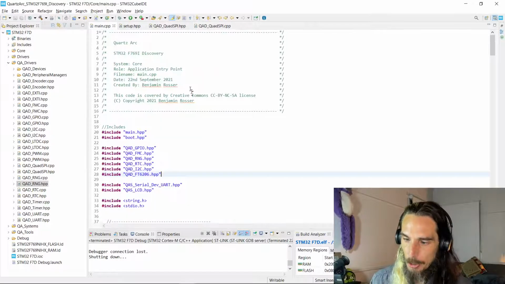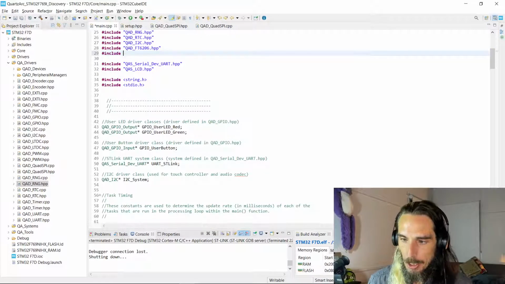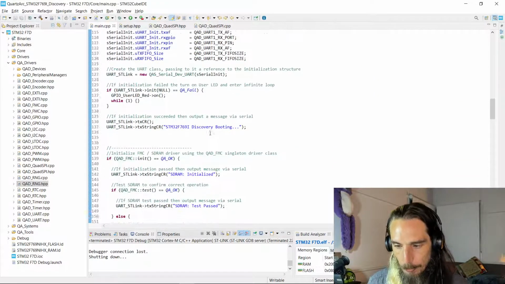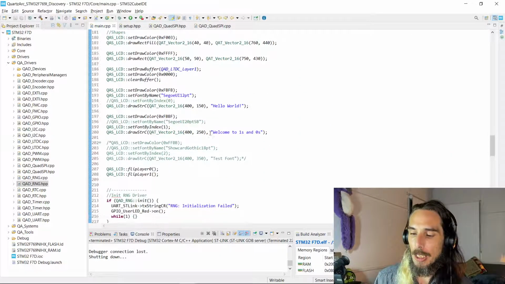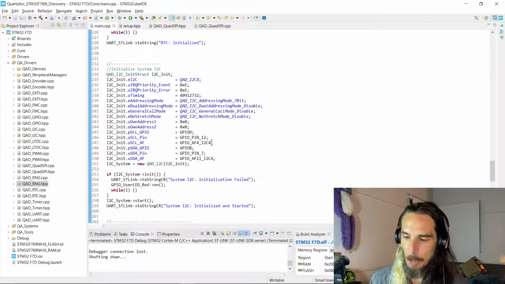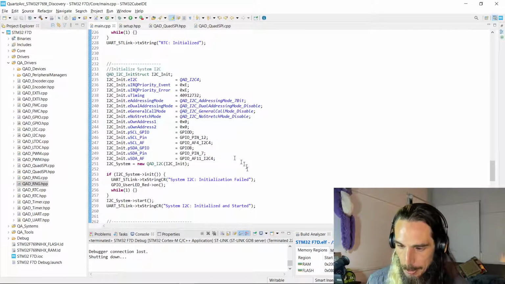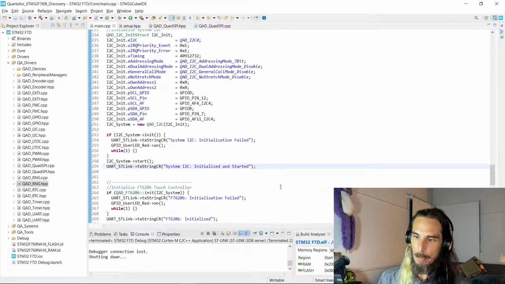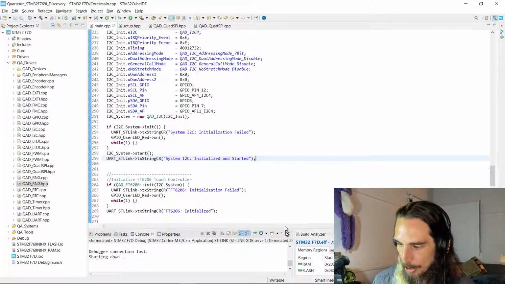So we might go through and do a bit of a test with it, to make sure that the driver is actually working correctly. So we're going to include our QuadSPI.hpp in here. And what we might do is just write some data to it, and make sure that when we read the data back, it matches. As long as it's doing that, we know that the erasing, writing, and reading are all working correctly. We might have a bit more of a look at memory mapped mode in a future video, just so we're not trying to cram too much into this video.